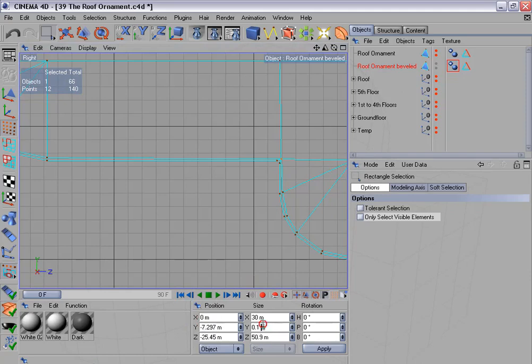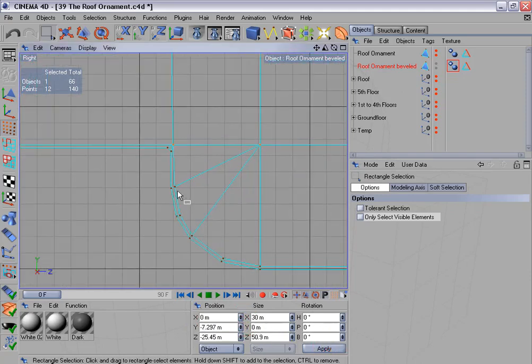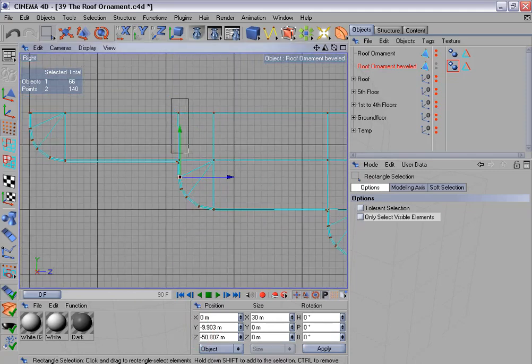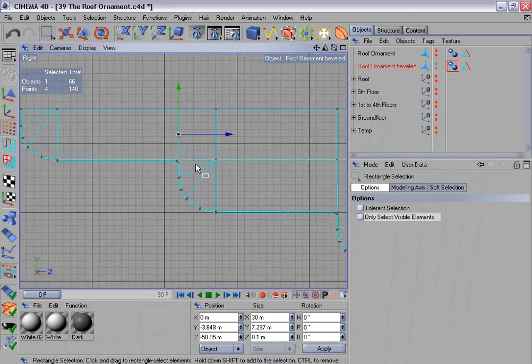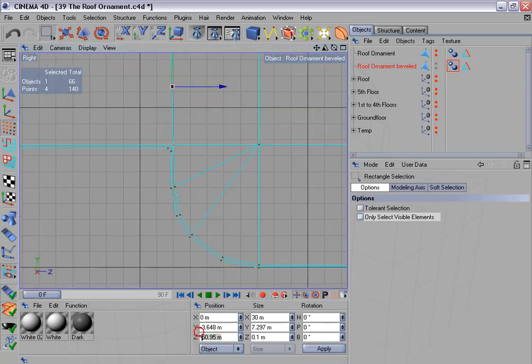Paste the Y position and align these points on the Y axis. Next, let's select this point here as a reference and copy the position on the Z axis, and then select these points, paste the position and align these points on the Z axis.